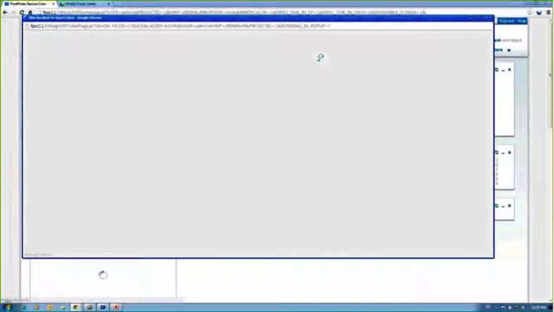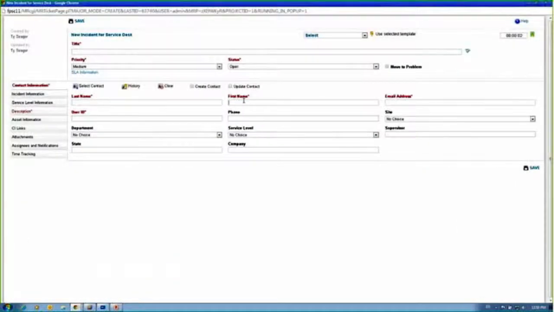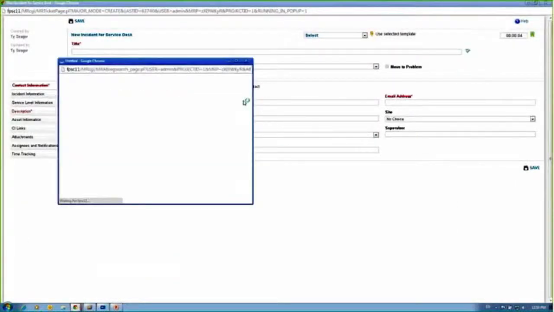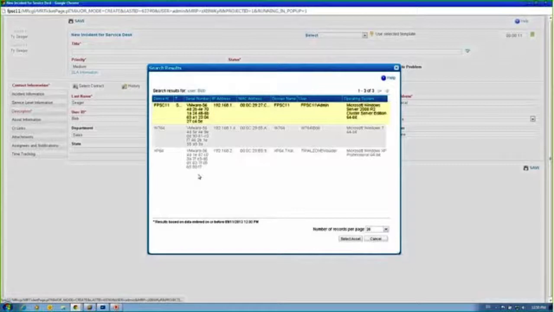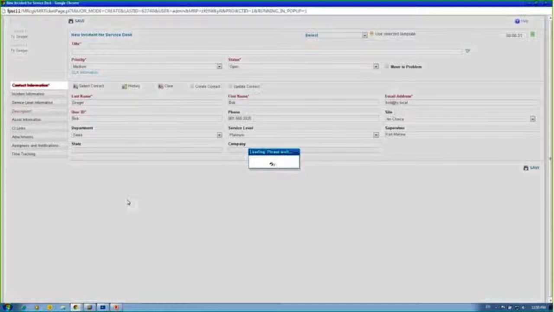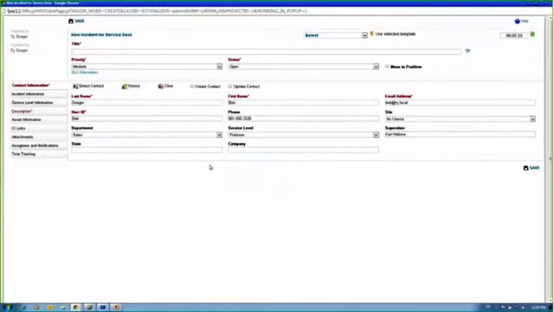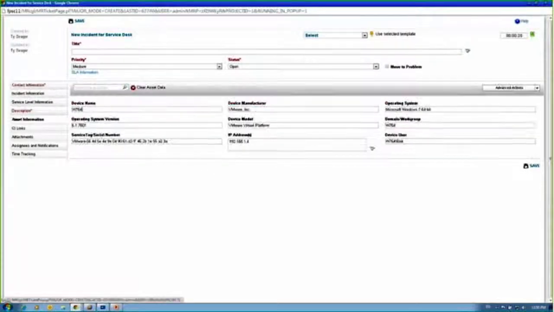So if I go in and create a new incident, and my great user, Bob Seger, those of you that are familiar with his music, I use him as my user in the demo. What it does is it goes out to the other product, to the asset product, and says, well, what device is Bob calling in about? Because these are all three owned by him. Well, he's calling about this particular device. So we can select that asset and associate it with this incident. So I can go over here and it will show me some basic information.